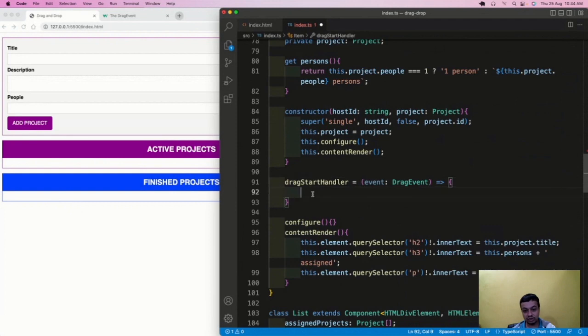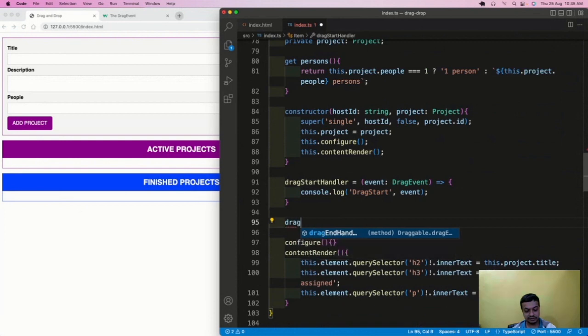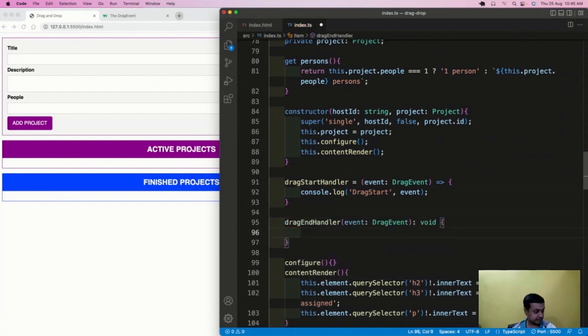Right now I only do a console.log, dragStart, comma, event. It is giving the drag end handler by itself, that is okay.